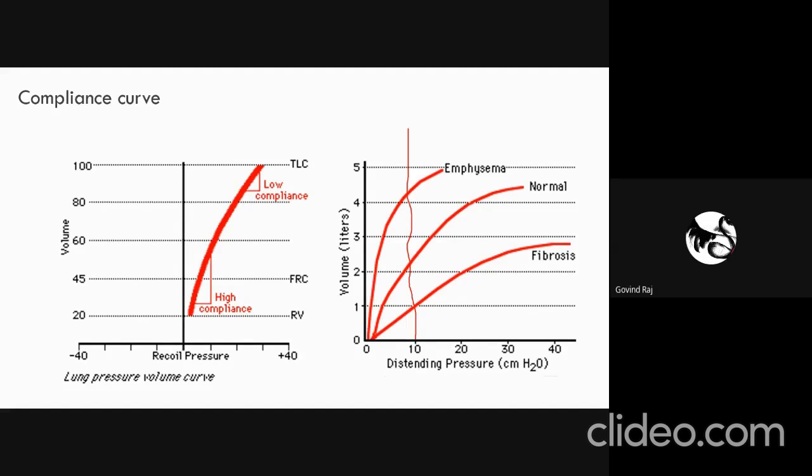In the case of normal lungs, we will get a corresponding volume change. That will be like a standard one. But in the case of the fibrotic one, the pressure will create only a small volume change. So if we compare the volume changes, this one is the maximum volume change, and this one is the lower volume change. So this we take as what normal lungs should be.